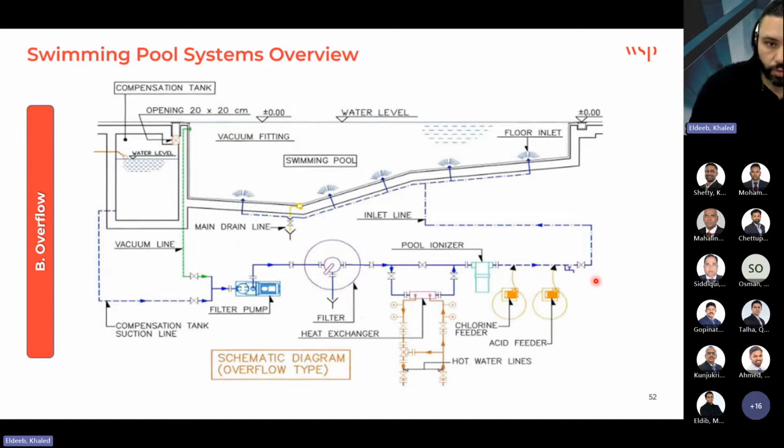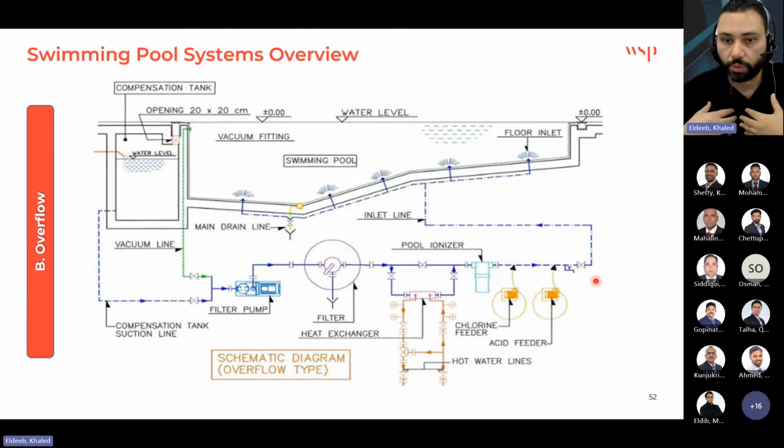You know, when you design a swimming pool, okay, this part is specifically something we usually give to specialists for the chemical dosing. He takes this package as it is. He provides sensors, dosing pumps, tanks, and solutions to maintain the pH level within control and the residual chlorine also within the limit. Okay, but we also have to understand this because we are going to review it and we will put the high level specs for them to do it.